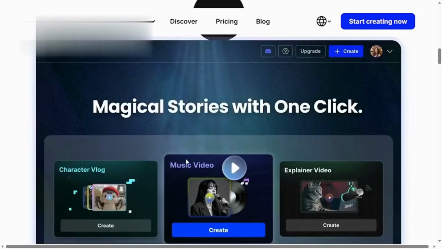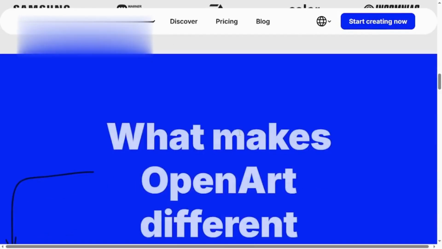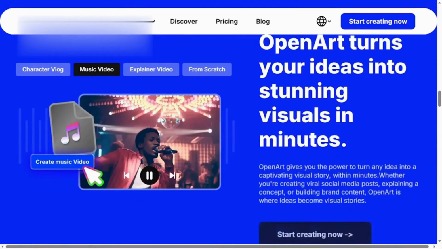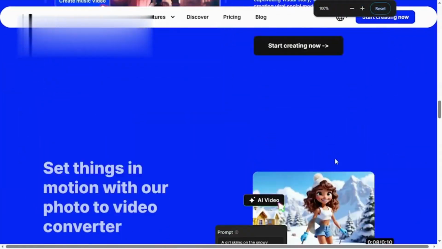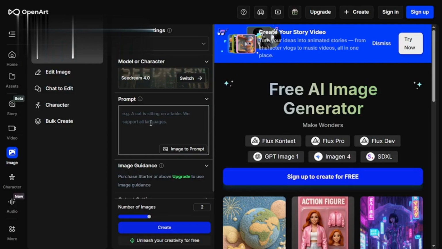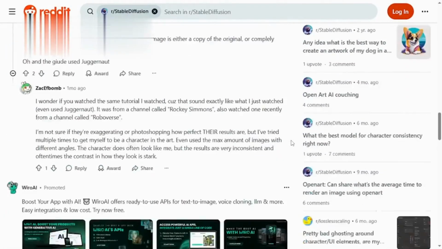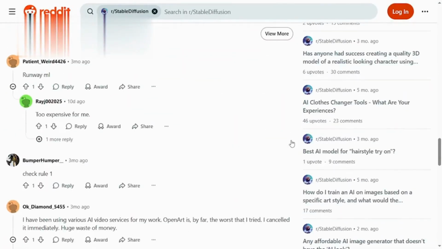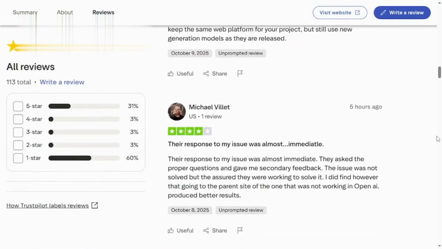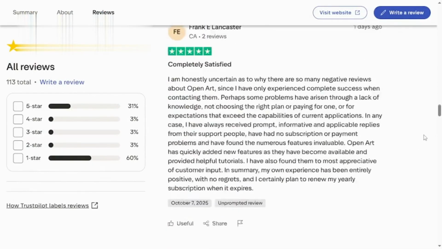Let's find out. So first up, OpenArt AI. Think of it as the plug-and-play option. It's clean, beginner-friendly, and you can use multiple AI models like Stable Diffusion or Flux. You just type your prompt, pick a style, and bam, the art pops out. But here's the catch. Reddit users say the free credits vanish faster than your phone battery at 2%. On Trustpilot, folks love the UI, but mention slower rendering times for HD images.